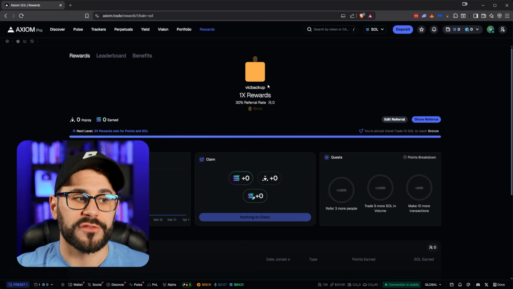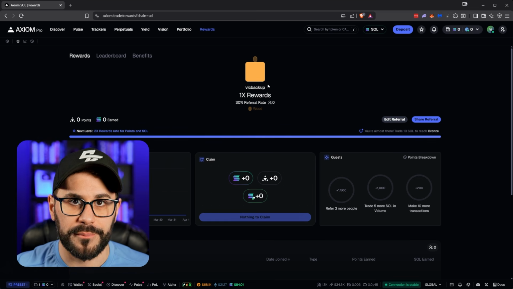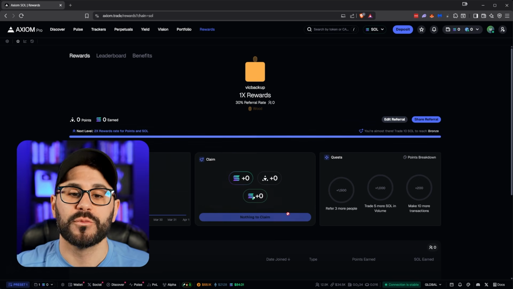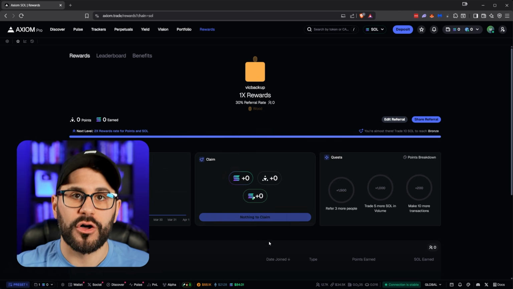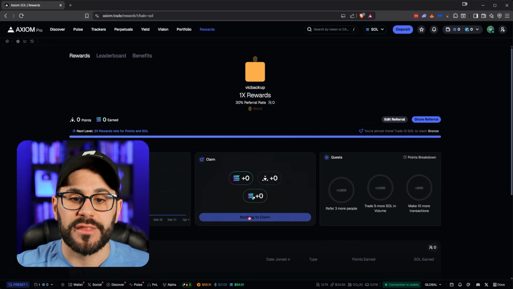So the platform is free. You don't have to pay for it up front or monthly, but you do pay a small commission on trades just to use their software. And then once you actually make trades, you will get cash back, which will be available here. And also when you earn rewards from other people trading and you earn commission, this is where it will be available as well.